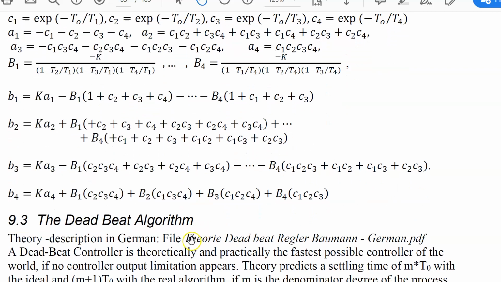I have a paper from my old colleague, Professor Baumann, who has written the theory of how to come to what we use now in the next step to design a controller. He has described this in a German paper, 5 handwritten pages in German text, but this is just mathematical equations. So I think an American student can also read this text. This document is available in the Lernraum.